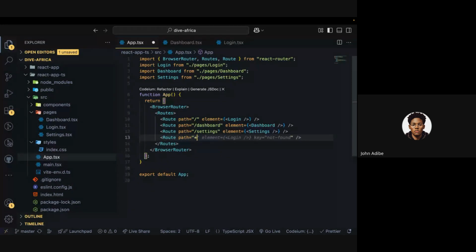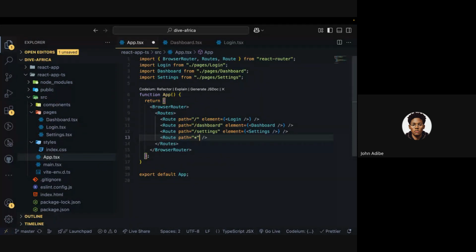Asterisk. With this asterisk, you're telling the application that if the user mistakenly visits any other route that is not dashboard, settings or the root route, this is what I want to show to them.